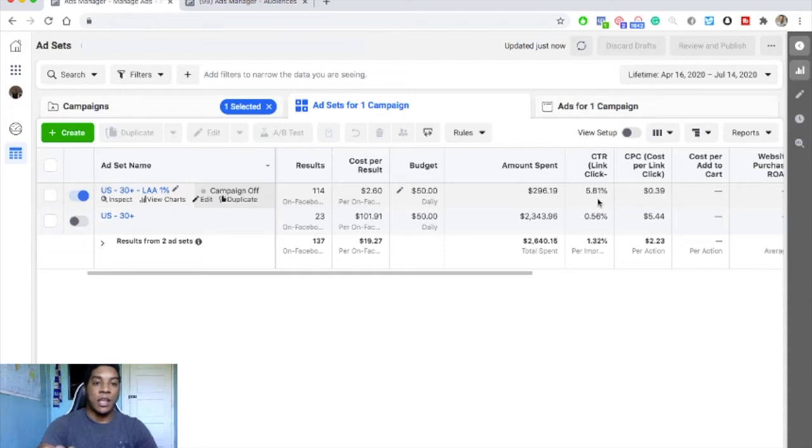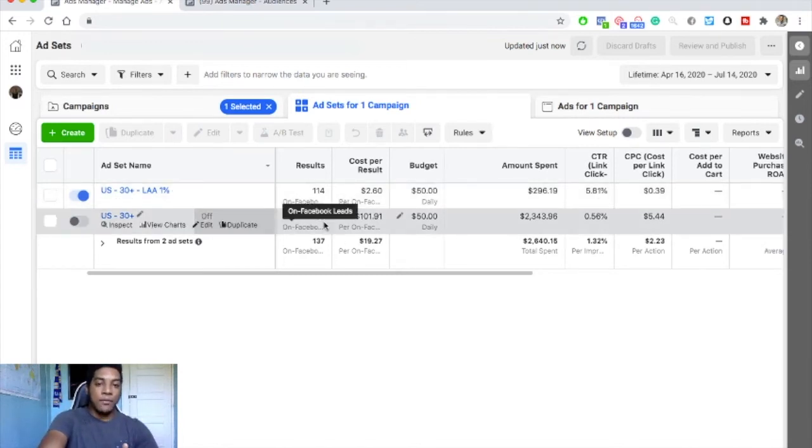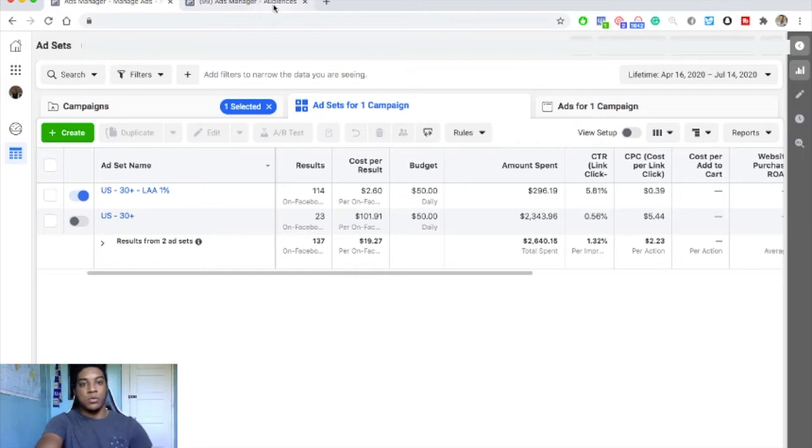So I'm going to show you exactly what type of lookalike audience this is, because this is a specific type of lookalike audience. There are multiple different types of lookalike audiences, right? There is traffic, add to cart, purchase, lead generation. Obviously, I didn't have enough leads to create a lookalike audience. So let me show you the actual lookalike audience that we used.